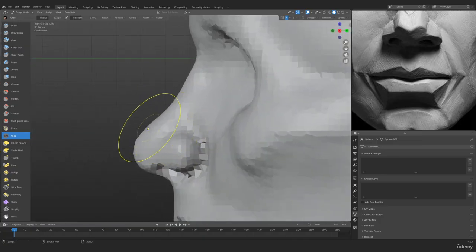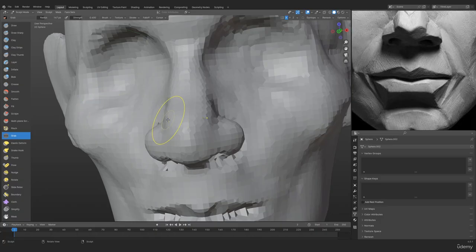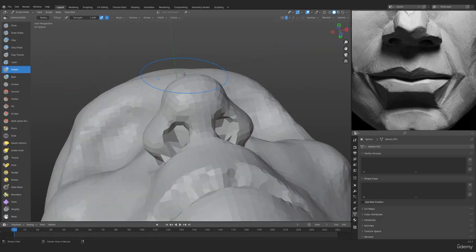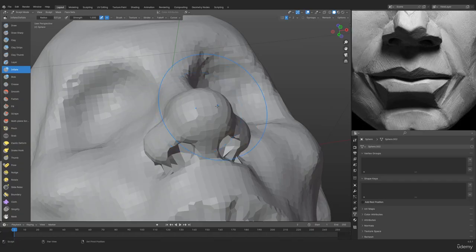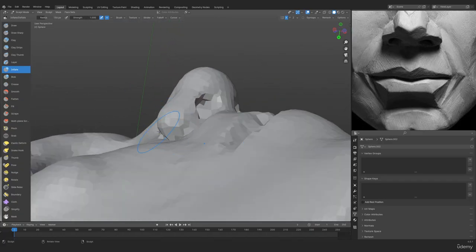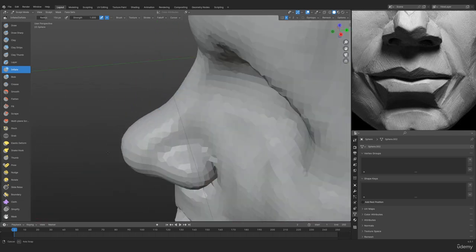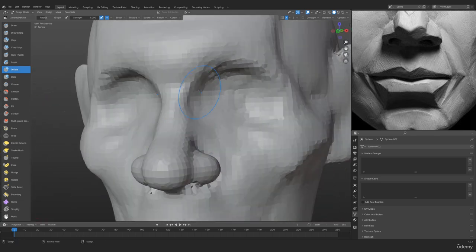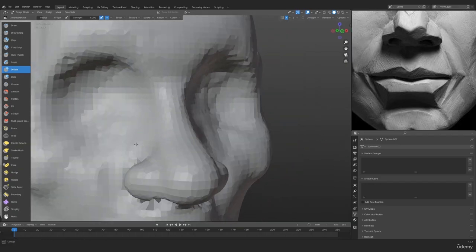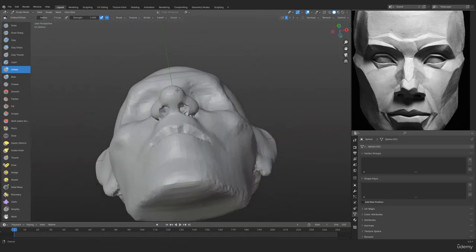Let's just from the side view start adding some volumes. I basically want the nose to be a little bit bigger, so I'm just gonna use the inflate and start adding that roundness to the nostrils, and start adding the roundness to this area as well. Sorry, these are the nostrils and these are the middle area. I'm not quite saying what I'm doing. So yeah, let's just smooth it out. You can actually get the reference from here as well if you want to.